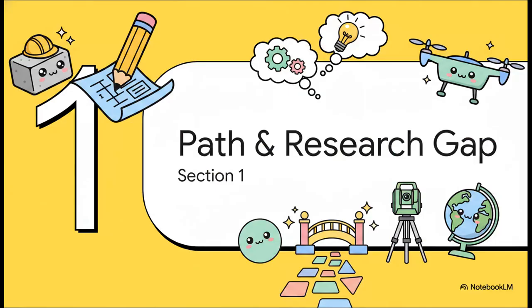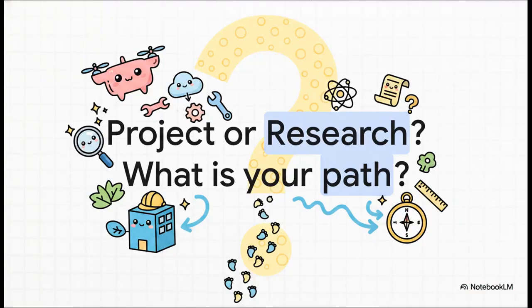All right, Section 1, Capstone Path and Research Gap. Now, before you even open up a word processor, you've got to figure out exactly what kind of project you're going to build or study. It's the foundational question every single final year student has to answer. Are you doing a geomatics project, or are you conducting geomatics research? They sound pretty similar, right? But academically speaking, they are judged on totally different criteria.